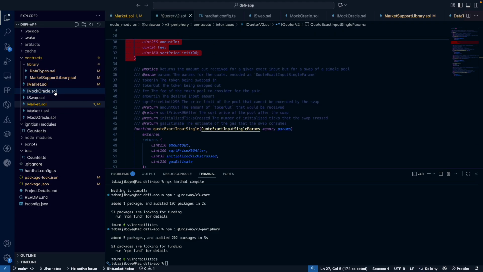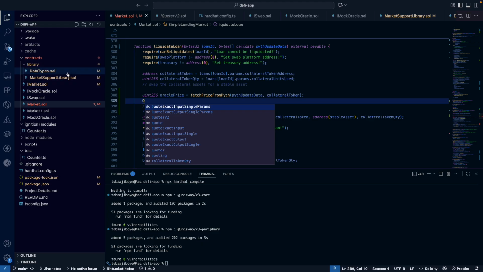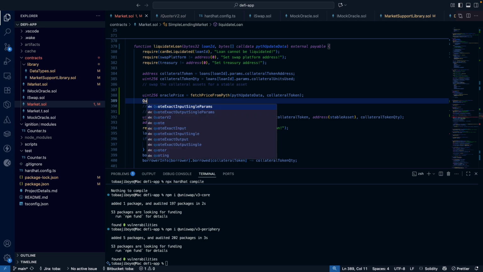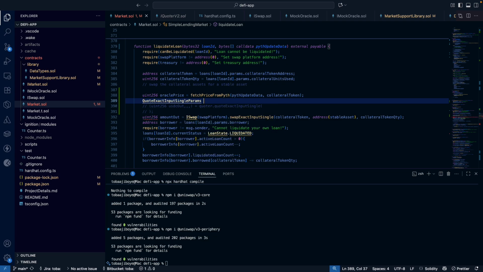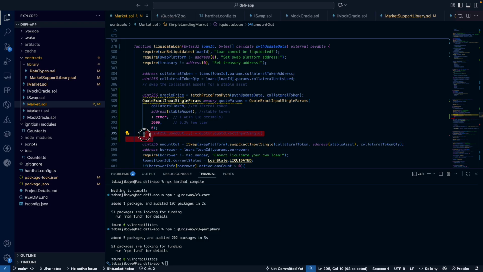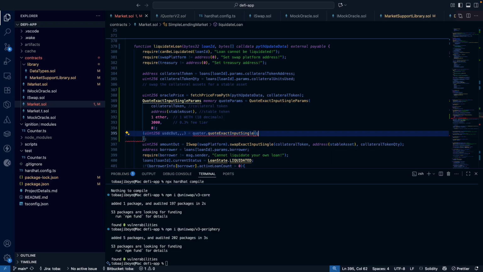So let me call it quote params, and we define it like this. This works. Then we come here and pass in the quote params like this.